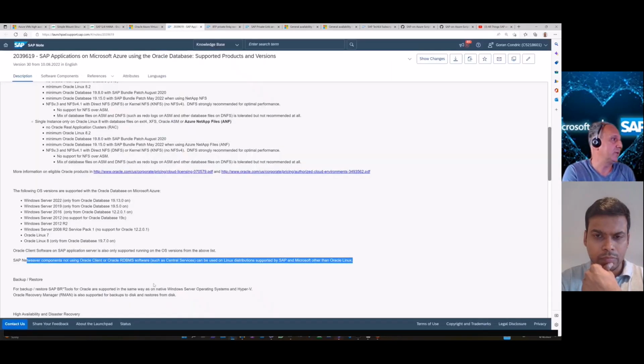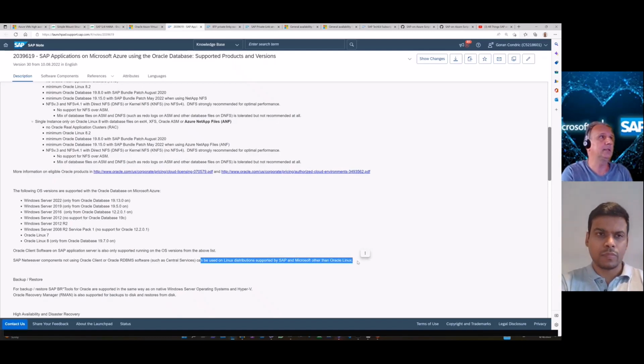So this is also mentioned in the notes. SAP NetWeaver components not using the Oracle client or Oracle database software, such as central services, can be used on Linux distributions supported by SAP and Microsoft other than Oracle Linux. I know there is always a lot of discussion about this, how to do it with Oracle when everything was on Linux.